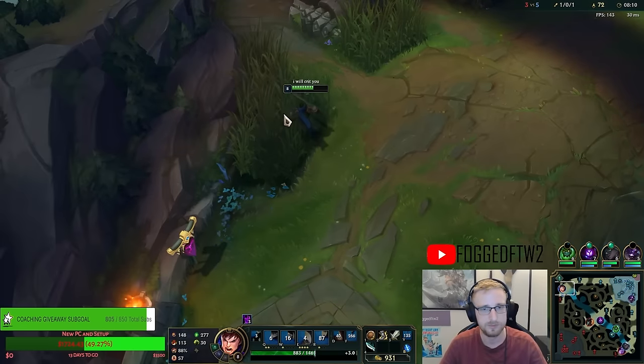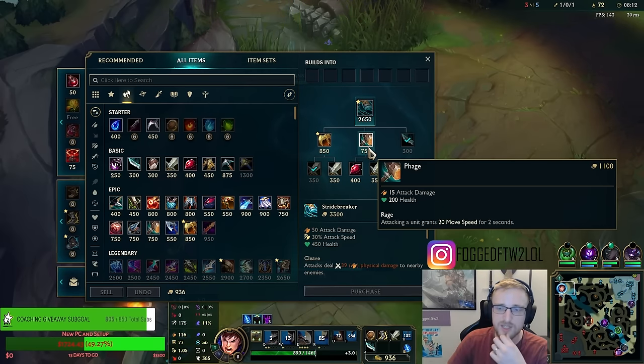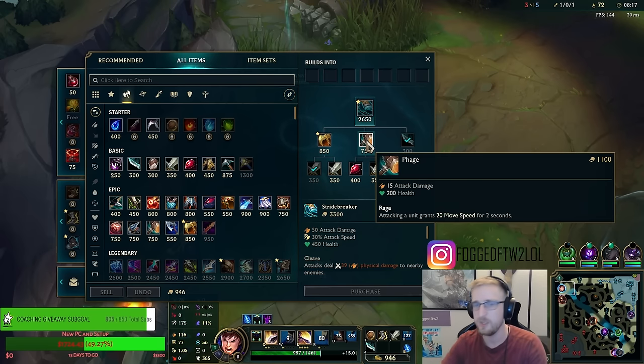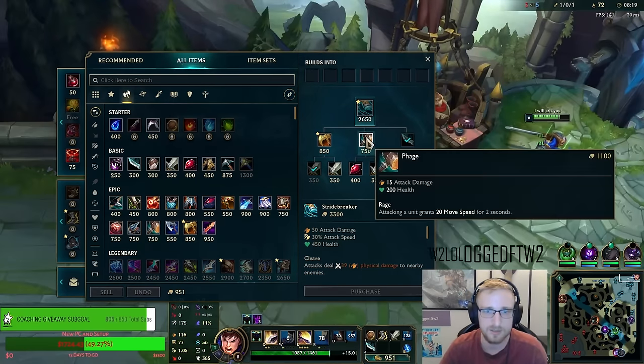Gonna reset. Let's see, let's get Phage. It's gonna give us a little extra move speed on auto attack, so when we Q, we're getting the move speed going into our E, so we can stick on the noodle blade the whole time.